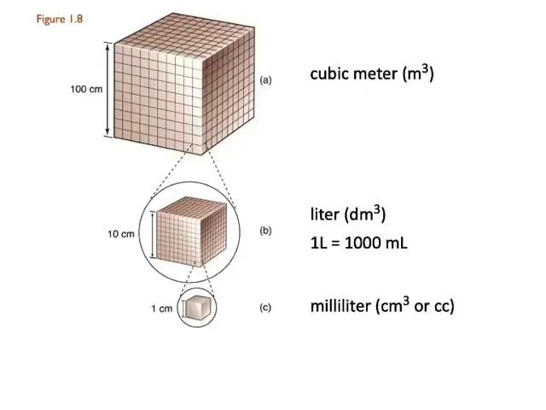Okay, so let me talk more about volume. We use the liter a lot in chemistry, and a liter is defined as the volume inside a cube that is 10 centimeters, or 1 decimeter, on a side. Now, if you were to take a cube that was a meter on each side, that's a cubic meter on the top of this slide, and that's 1,000 liters.